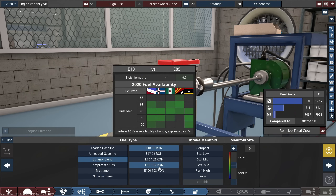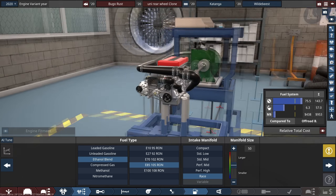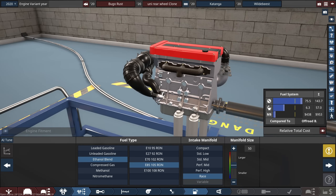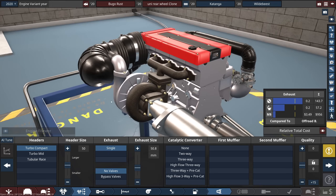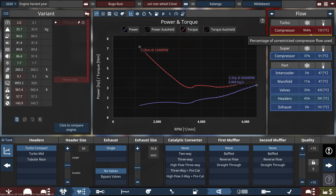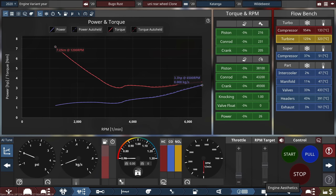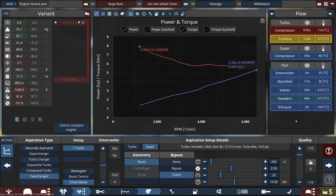In fuel, we don't have a lot of options. Let's just run E85, something a little bit more realistic than nitromethane or methanol. Now we can see the full setup: huge supercharger, and the turbo is MIA. Let's put on some exhaust — that is an intake and a half. So it actually makes 3.4 horsepower, which is significantly less than I thought it would, with the compressor being ridiculously restrictive. That is something we can fix. Going over to the supercharger size, the supercharger is 200cc — that's the smallest it'll go — which means the supercharger is more than twice the size of the engine. Don't think about that too much. 5.3 horsepower when we up the quality.